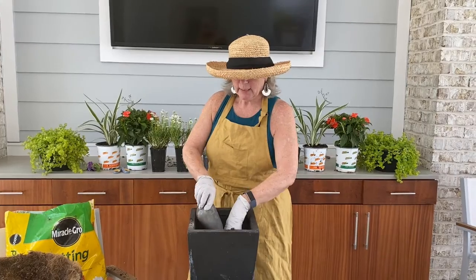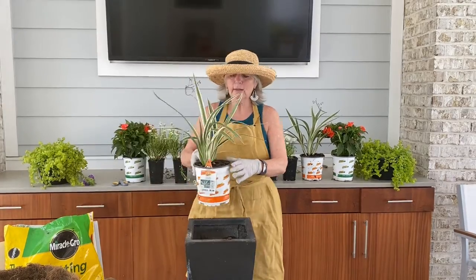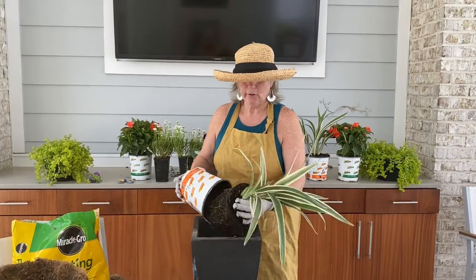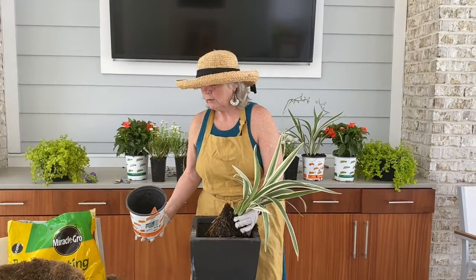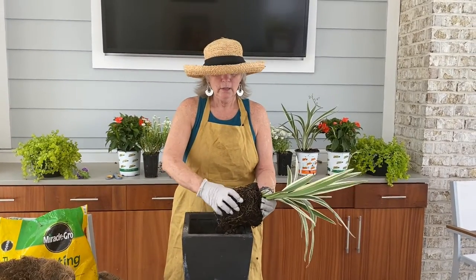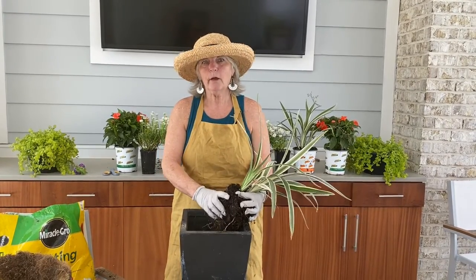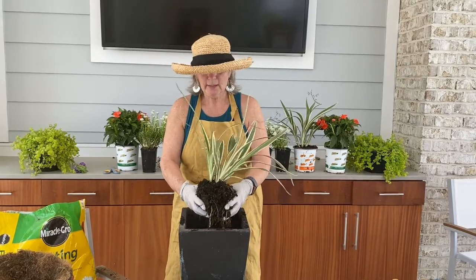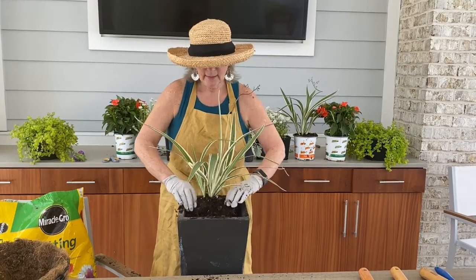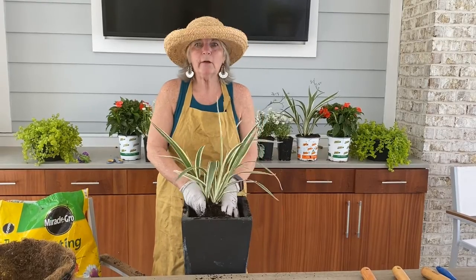Anyway, so we've got the dirt in here, and I'm going to start with the big center item in the center. This is a flax lily variegata, and when you're potting your plants, you want to make sure that you are loosening the soil here. When you buy them from the nursery, they've been in those pots for a while and they need some room to breathe. So I gently put that in there and tap it down a little bit. You're going to be putting more dirt around it to steady it up.